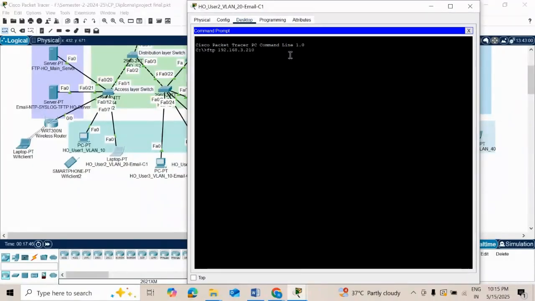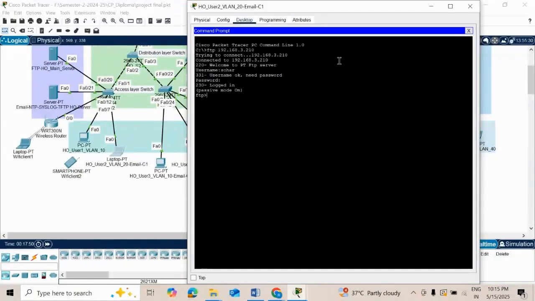It's the FTP server IP. This is the FTP server. Now username and password. Waiting for the connection. Now username is Sohar. Password is Sohar123.